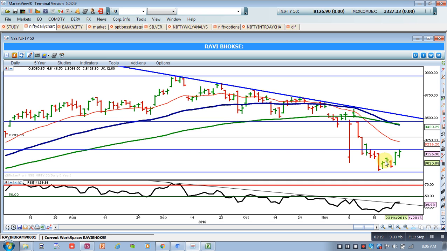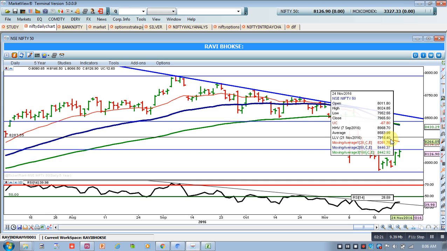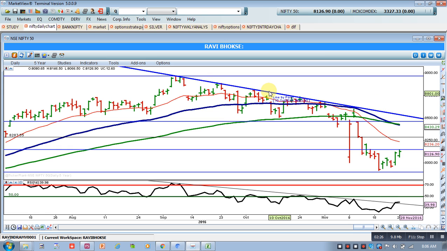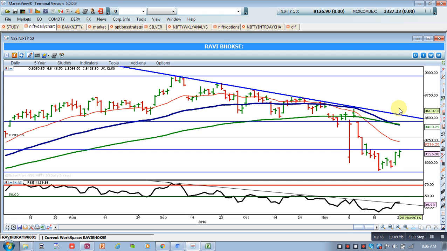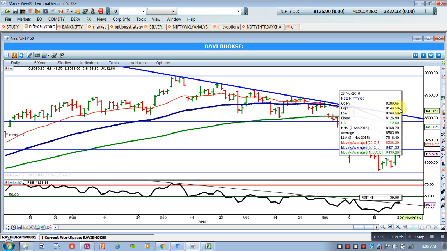This is not an uptrend. Again and again we have been saying that this is not an uptrend, it's a recovery, unless we cross this trend line which we have plotted in blue, slanting down. This line needs to be crossed above and the price should close beyond it, at least 3% away from this trend line. Then and only then will we think that we have started a fresh new uptrend.